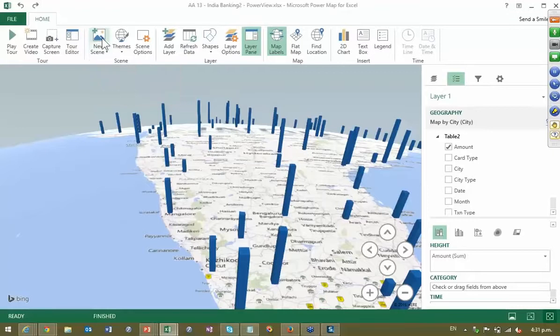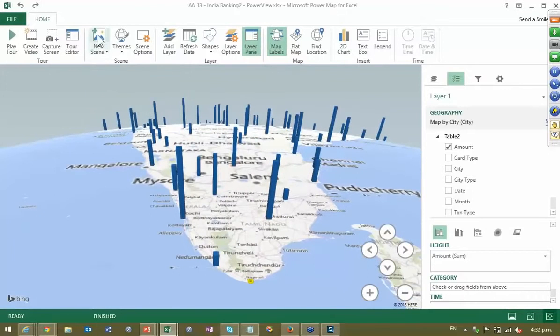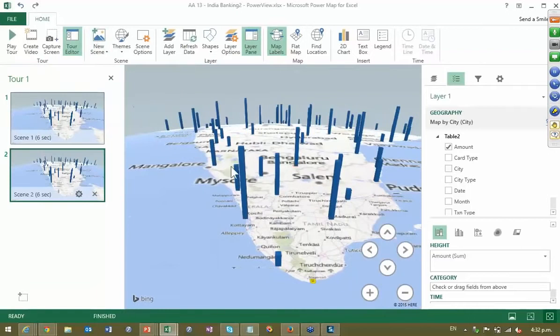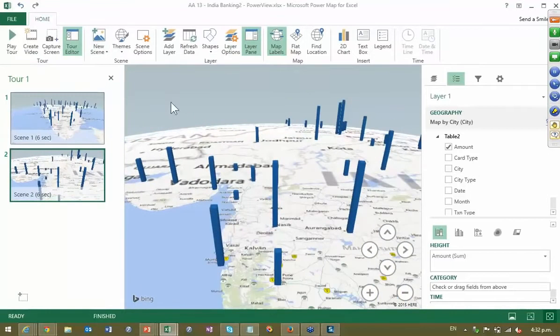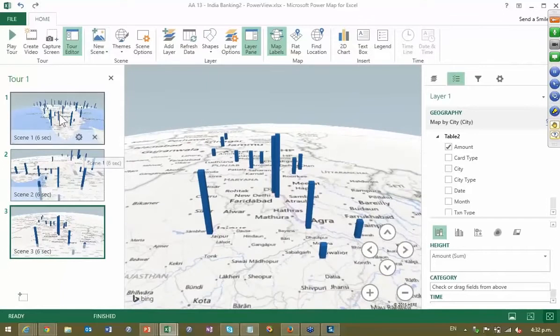So in order to do that, you can say I am first going to talk about south in the first step, in the second step I'm going to go to west, and in the third step I'm going to go to north. Like this you can create slides, animate them, and if you want to share it with someone who doesn't have PowerPoint, you can even create a video.